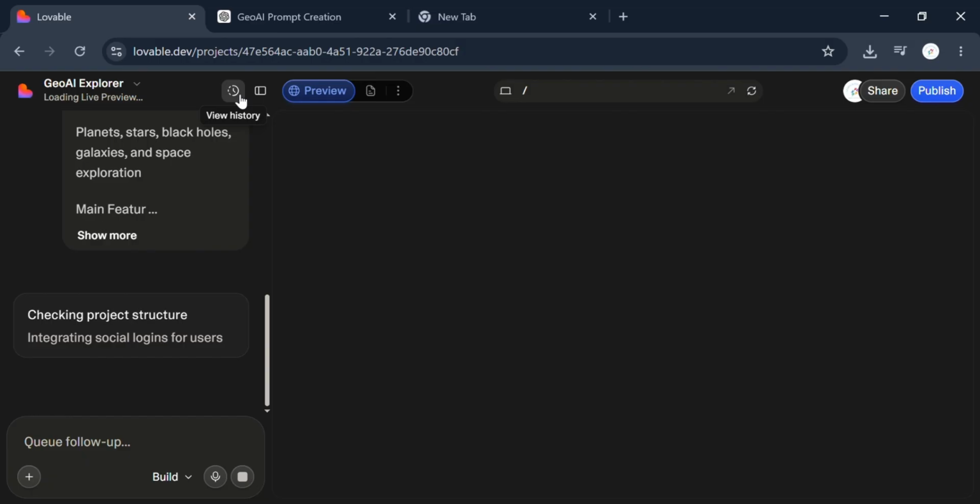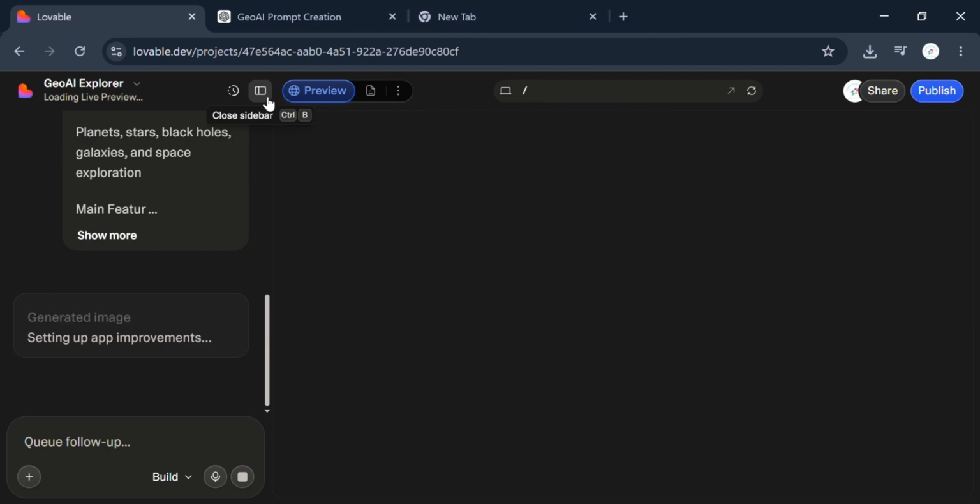Lovable is intended to create websites, but one day I just thought, I already know how to create a website. What else? I want my own AI. So I just searched the internet and I saw people creating AIs, so I knew I could try it and it could be good. And it did well. I'll post the link of my first AI agent in the description below. Okay, so close sidebar.